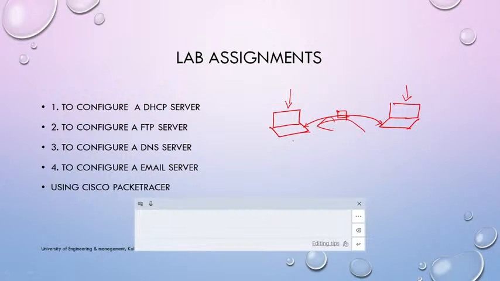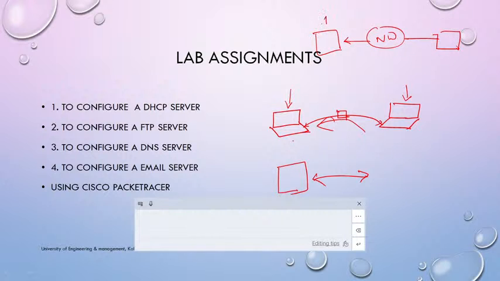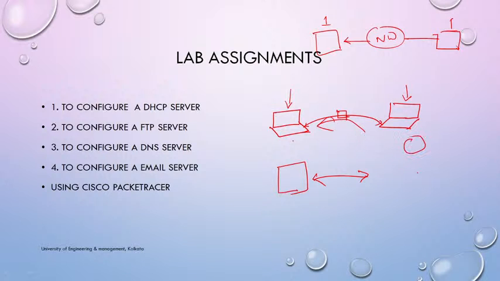That's why the client-server network comes in, where client-server is a hierarchical architecture. It's not a same-privilege architecture. So if we take a network like this, a peer-to-peer network is where a client lies here, another client lies here, and they have the same privilege. So if one has a privilege of 1, the other will also have a privilege of 1, whereas in a client-server architecture, within that network, at the top lies the server itself. The server lies within the network itself, and under the server lies the client.